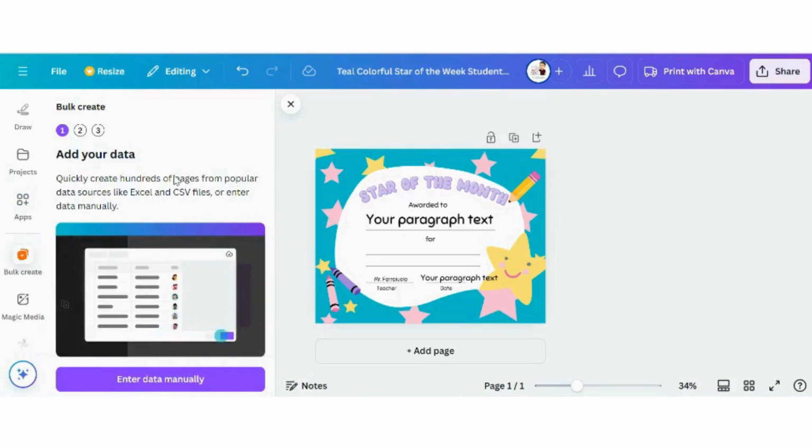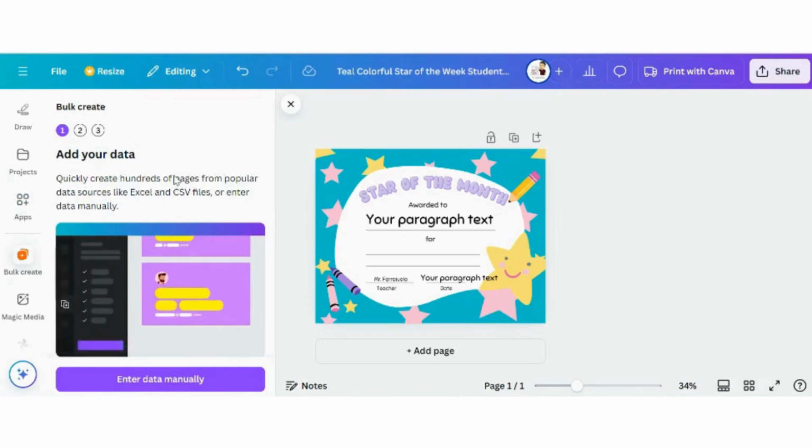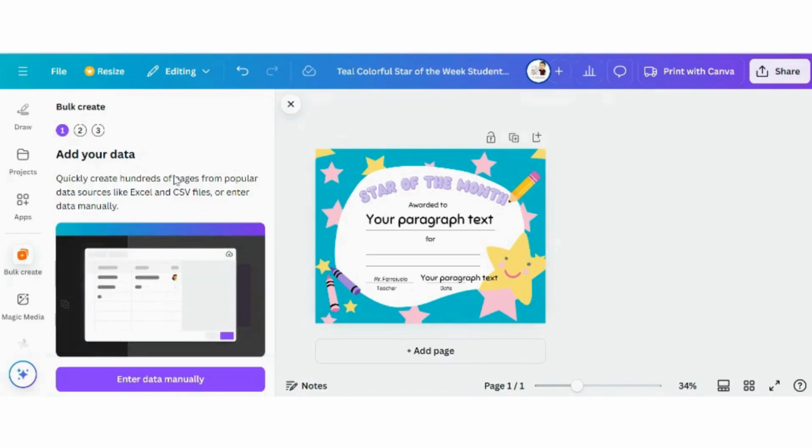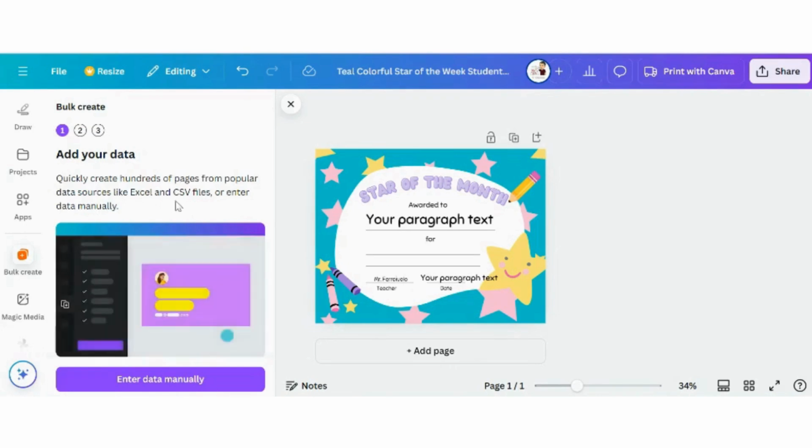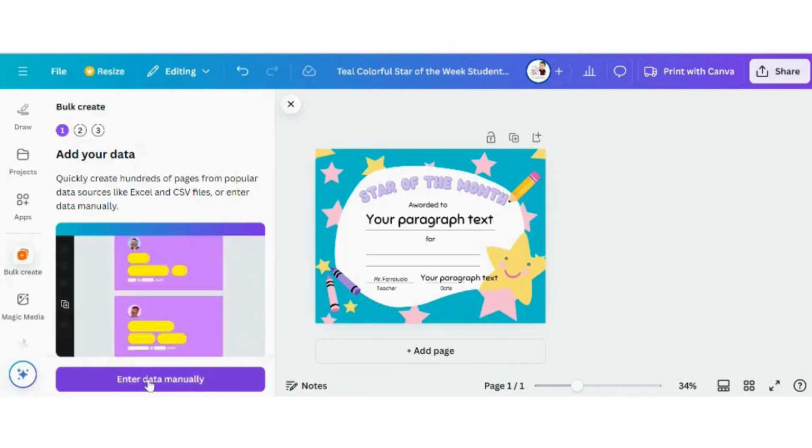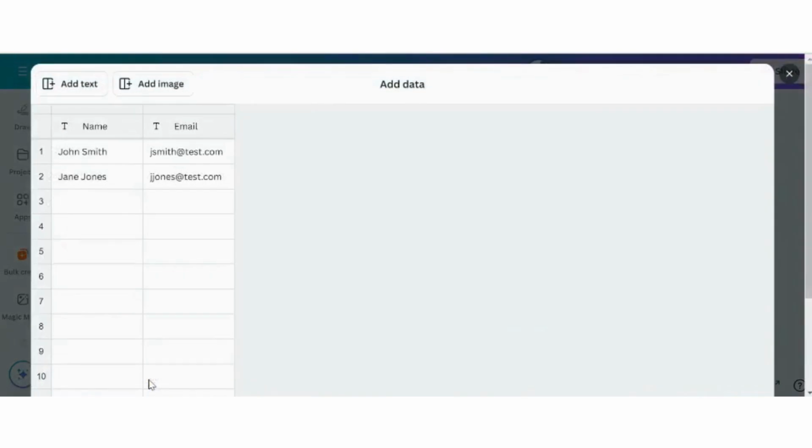And I'm going to add my data. Now, if you remember in another video of mine about creating countdown clocks using Canva, same kind of situation. In that one, I used an Excel file and a CSV file to create the countdown. For this one, I'm just going to enter the data manually. So I'm going to go ahead and do that. This screen pops up right here. And actually what we're going to do, we're just going to change the names from within. So maybe the first name I'll put in mine, and then we can put in the month that they were student of the month. So September.